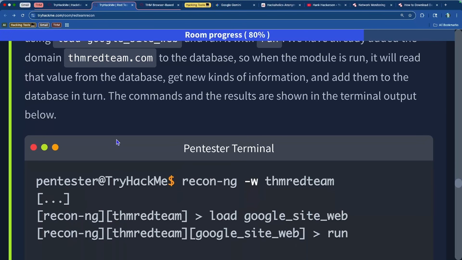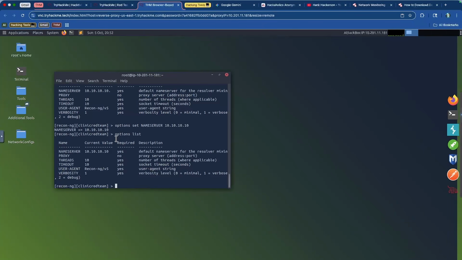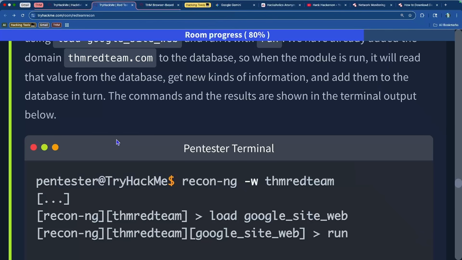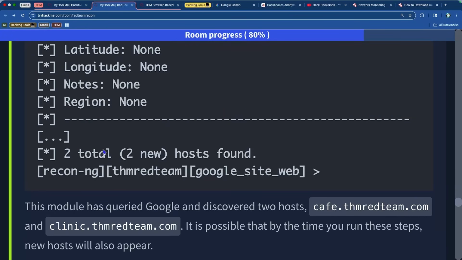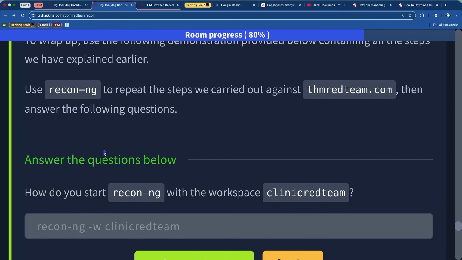So the choices might give you something like options set name server. That could be one of the answers, and you would know that that's trying to set the option for the name server, and so forth.